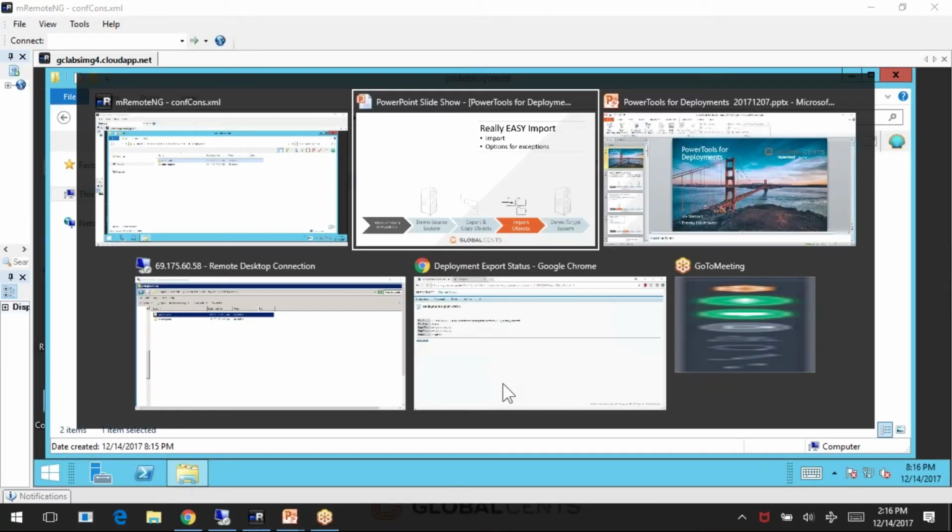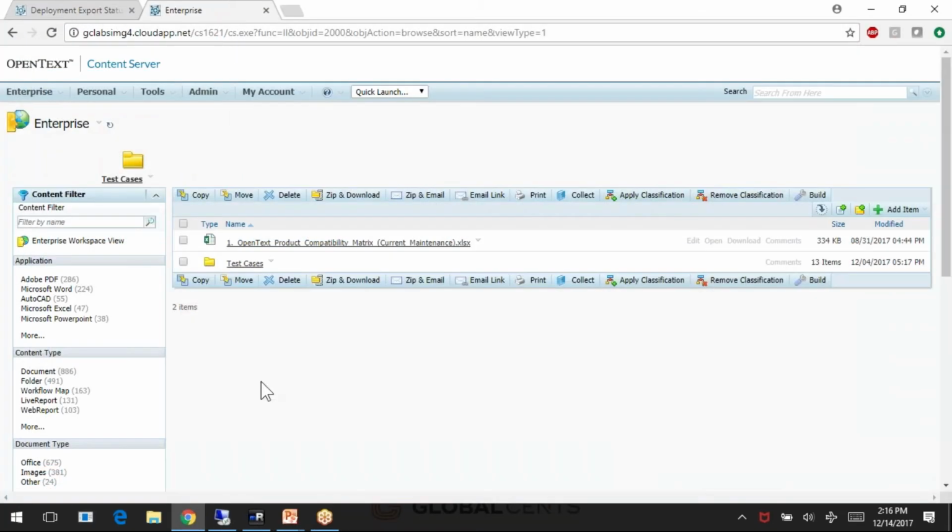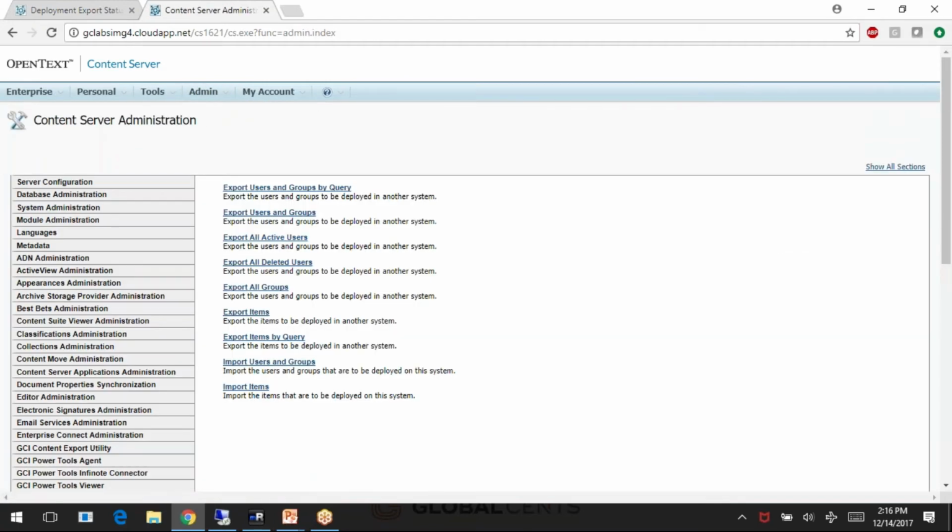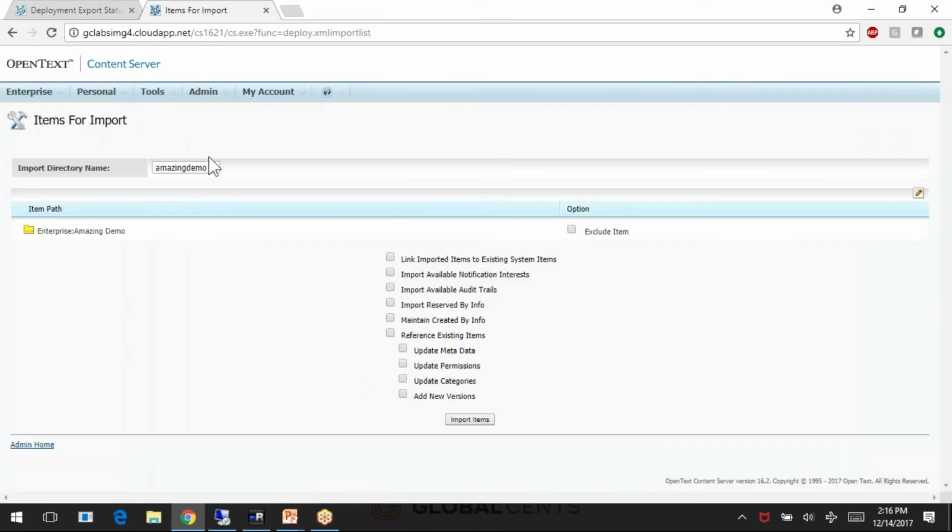Okay, that's now copied, and we go to our target system, and you can see there's no amazing demo there. Click on the Content Server Administration page, click on Import. Our amazing demo folder is there to be used. We're going to click on Import Items.